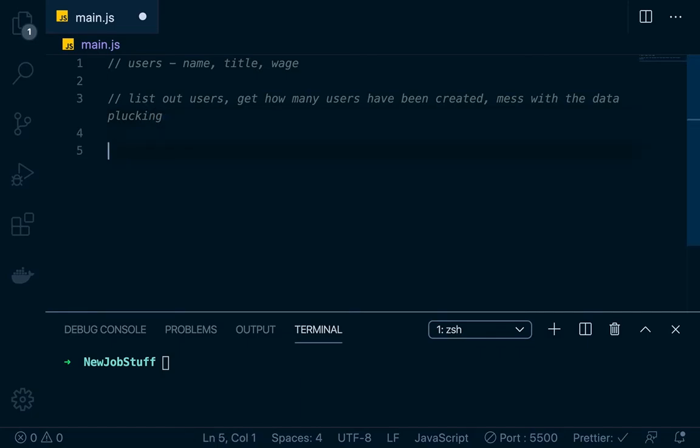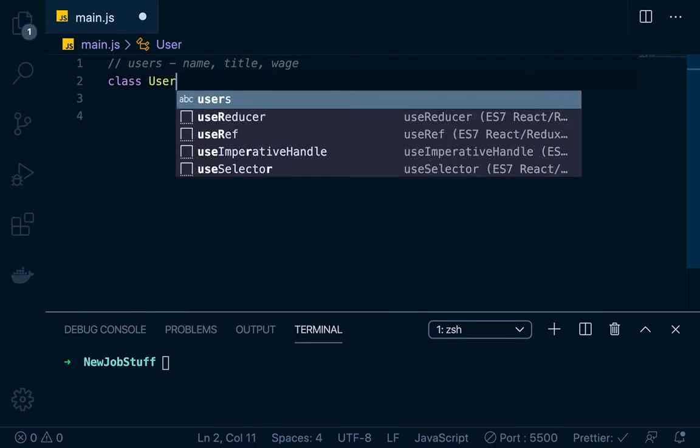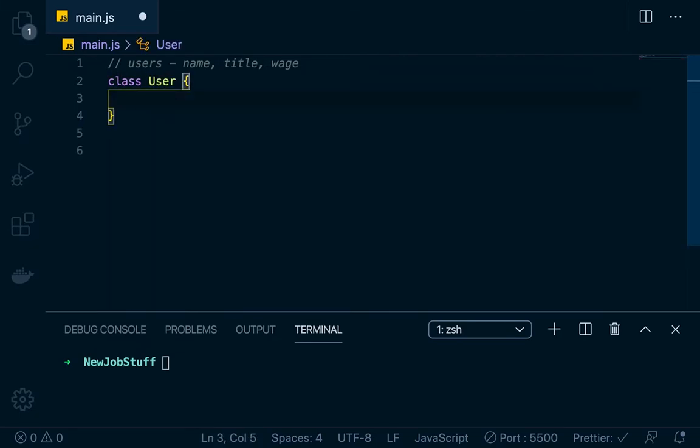All right, so the first thing we need to do is make a class of users. Each one's going to have a name, title, and a wage, and then we'll figure out where we're going from there. So let's just go class user. Whenever you make a class, you have to make a constructor function. Think about a constructor as being like a blueprint for the object that you're going to create. If it's a user, we know that it's going to have a name, title, and a wage. That means each instance of a user object that's created is going to have a name, title, and wage, and we'll get that through our constructor.